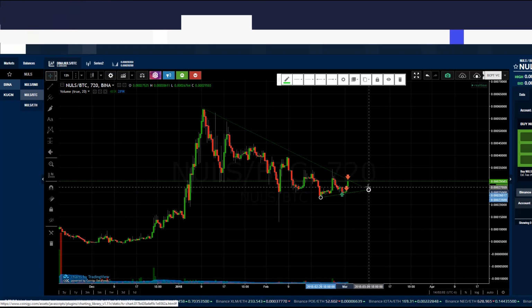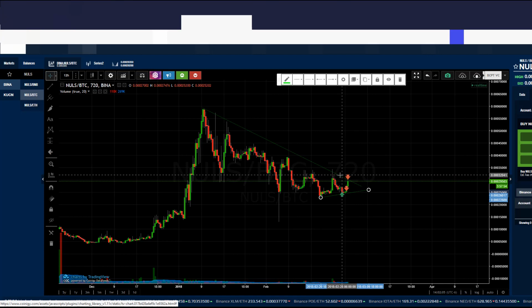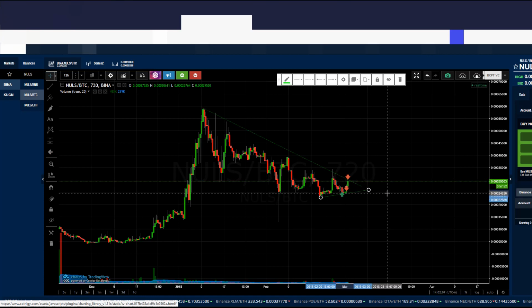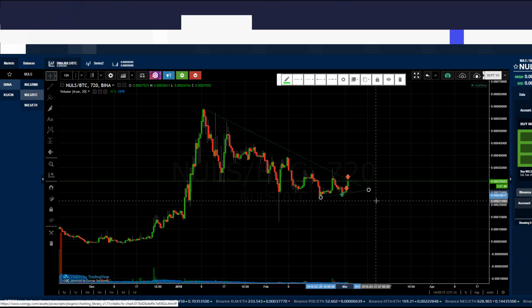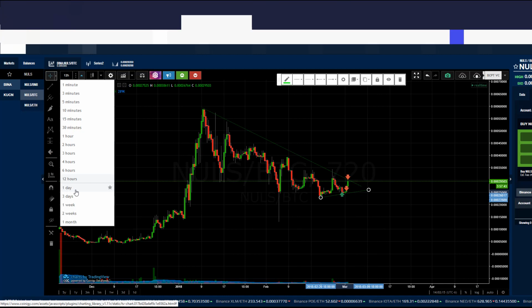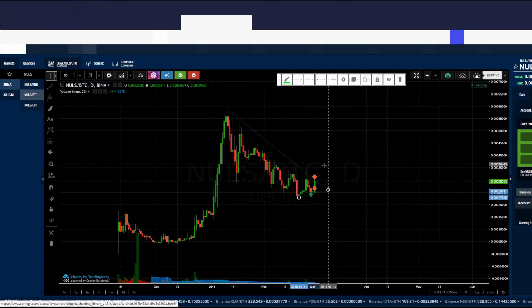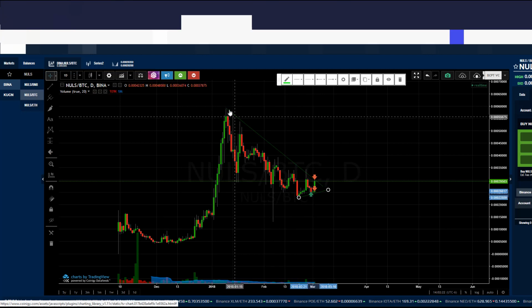Quite possibly. I mean, it's going to be sideways or it's going to go down here. It's hard to say. Remember, we're looking at 12-hour time frames, so this is 12 hours of price action. Let's look at the day. Same thing. Obviously, the trend still stands up because we're looking at 12 hours, but you get the general feel of where things are at.